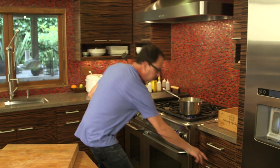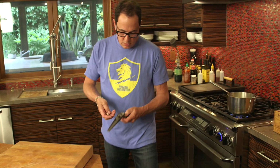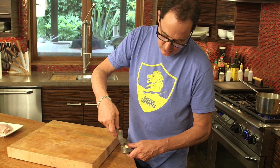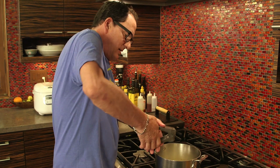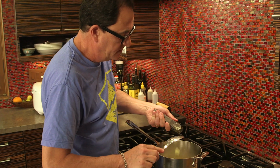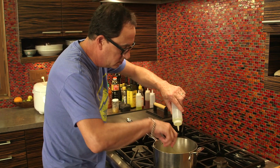Onions doing their thing beautifully in here. We're gonna add some garlic. 2 cloves. I'll jam into my little garlic press. We'll drop them in. I like to soften onions first, then put garlic in. I find if I put onions and garlic in at the same time, the garlic burns a bit. And I don't like that. Tiny little bit more oil.